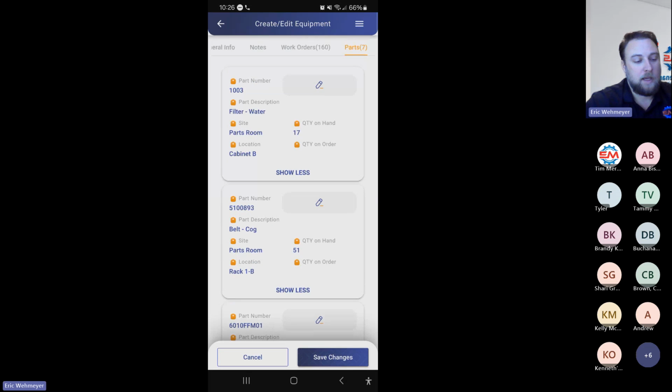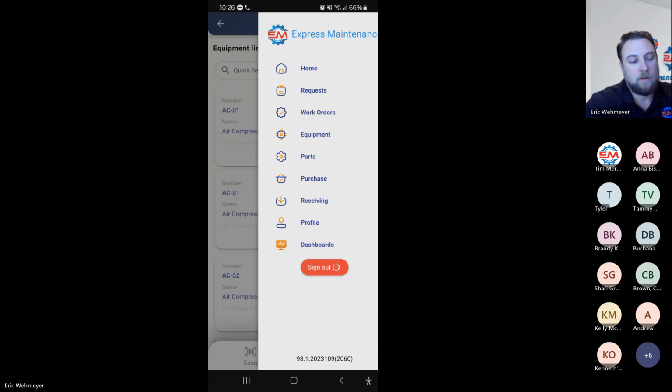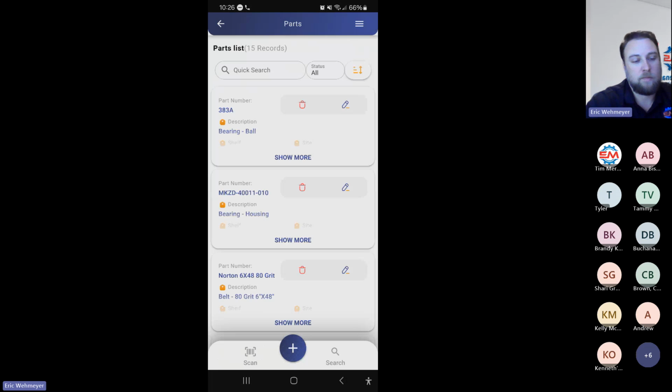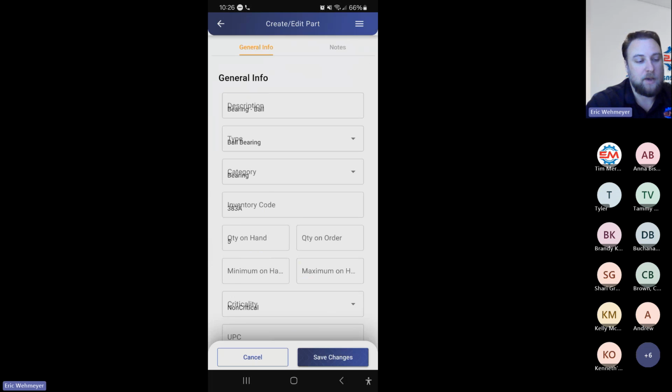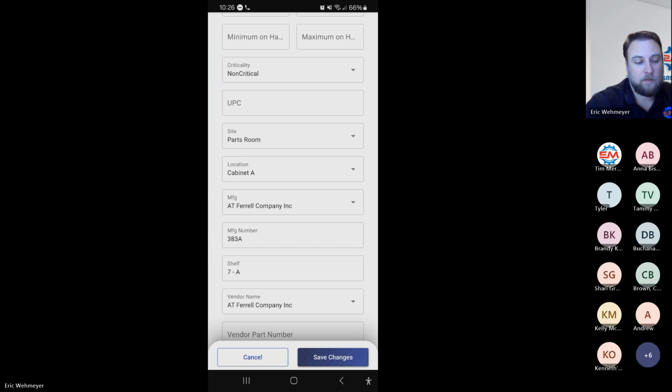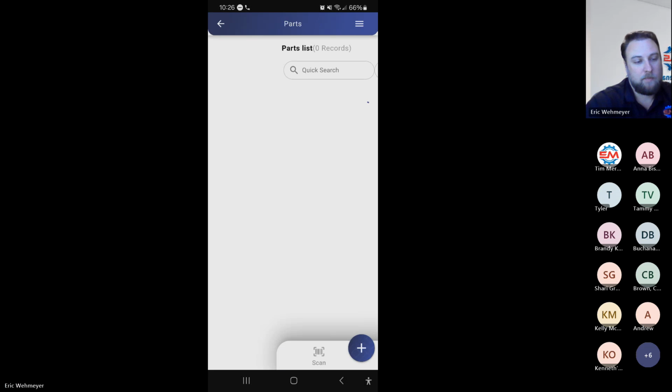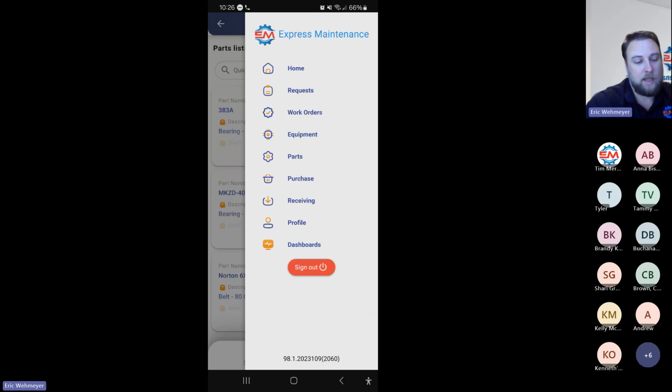And then I can do the same thing with parts, view the parts details. And then you can create purchase orders and receiving documents. I'm going to skip over that for now, just for time's sake.